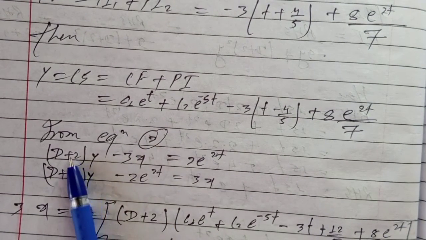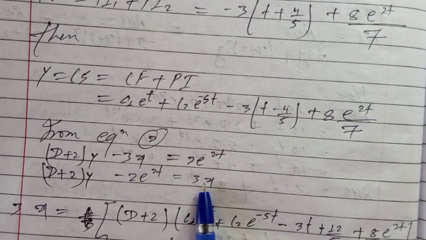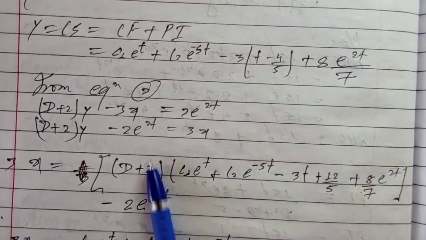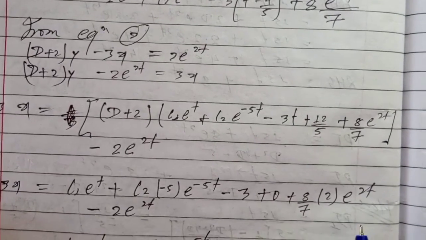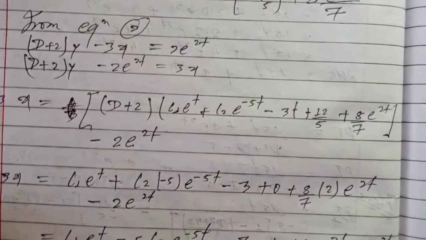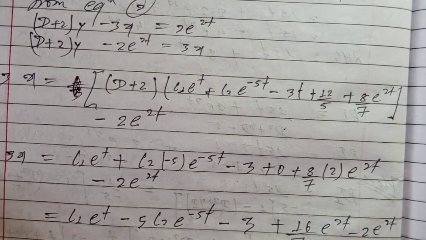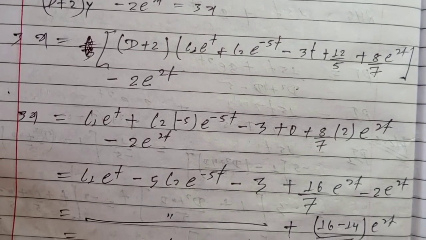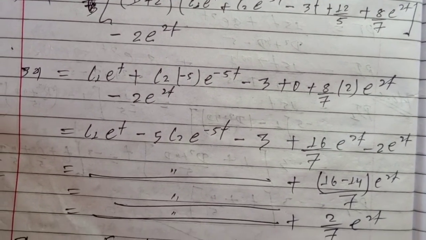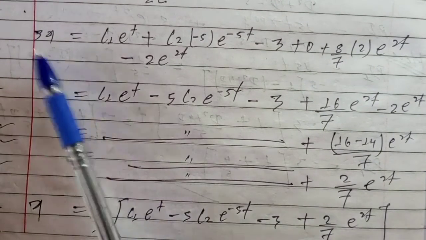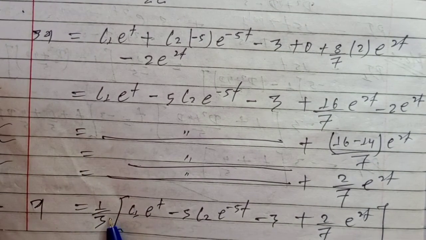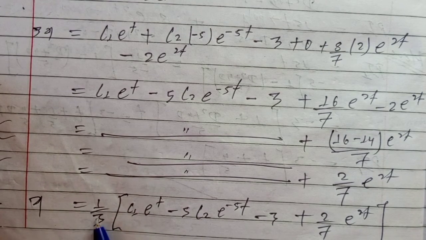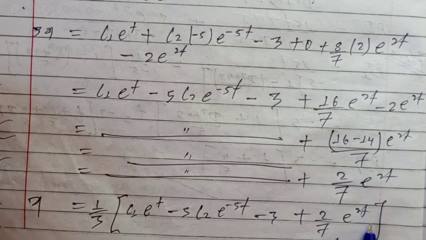Let us take equation 2 to get the value of x in this way: 3x equal to this, and we write the value of y. We open the bracket, means we multiply this term and this term, and wherever there was D, we took the derivative one time because D has power 1. On doing so we got our value up to this much, and here was 3x, so 3 was sent there and goes into the divided term, so x is equal to 1 by 3 of this, and our required expression is this.